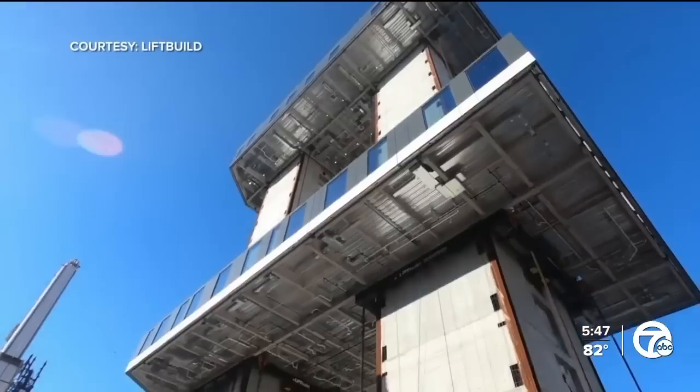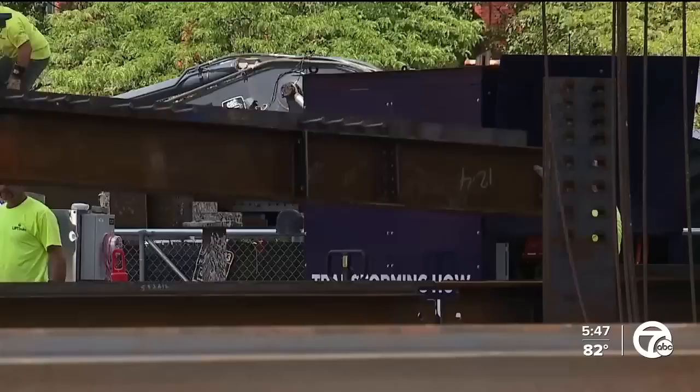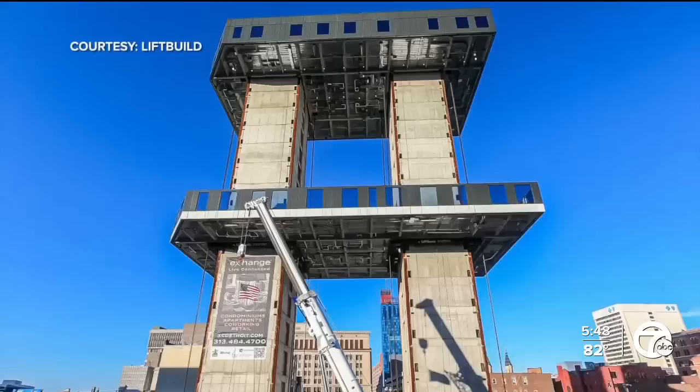"I talk to all my friends and people about this project here." "What do you tell them?" "That we're doing a building from the top down." The first of its kind across North America, the 207-feet-tall Exchange tower is a prototype for the lift-build technology — a system that turns a construction site into a manufacturing plant. "We're not putting people on beams 100 feet in the air. We're trying to eliminate all the fall hazards. That is our number one objective — get rid of the hazards, get rid of the inefficiencies on the site."